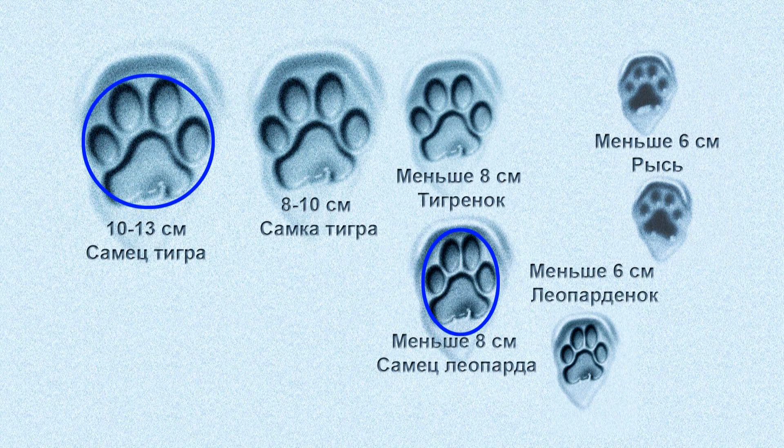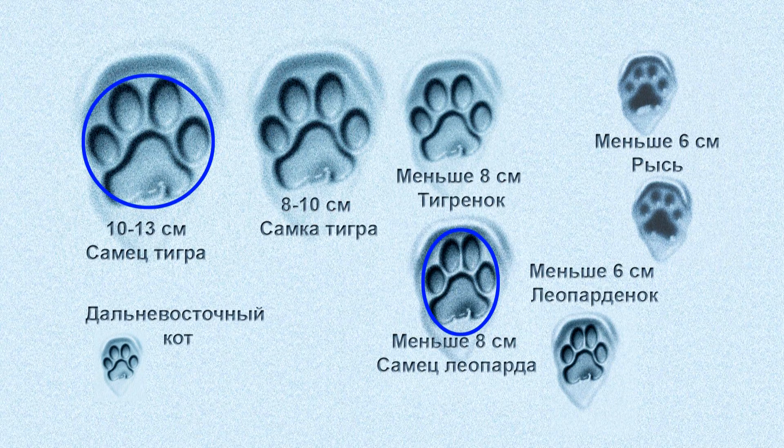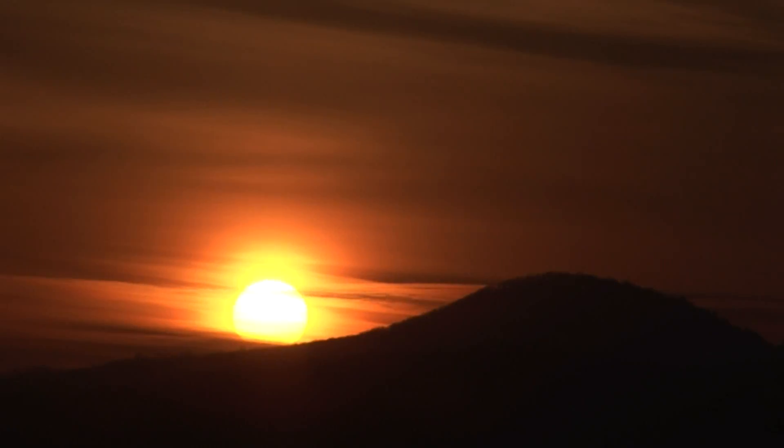To avoid mistakes, keep in mind that the lynx is an animal of the north, well adapted to winter conditions. The bottom of its paws are covered in thick, rough hair, and it walks on the snow as if in valenki — Russian felt boots. Thus its tracks are blurred, without clear edges. And with the Far Eastern forest cat, no such problems should arise, since its paw prints are smaller than the print of a single digit of a tiger's paw.